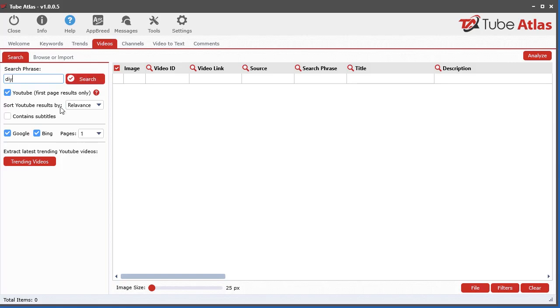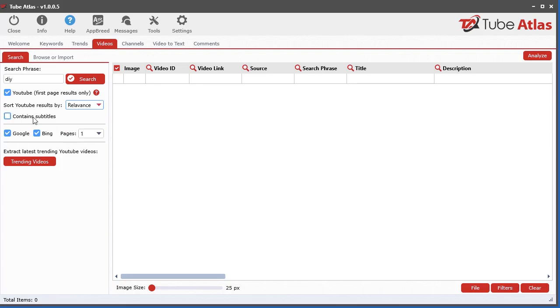With this particular tool, using this right here, you can only search the first page results of YouTube. But don't worry, there's another way to get all the results. I'll show you that in just a bit. But for now, let's just concentrate on this. It will get the first page results, and you can also sort the relevance of those first page results, which usually is only about 20 or 30 results, right? You can do by relevance, upload date, view count, or rating. I'll just do relevance for now.